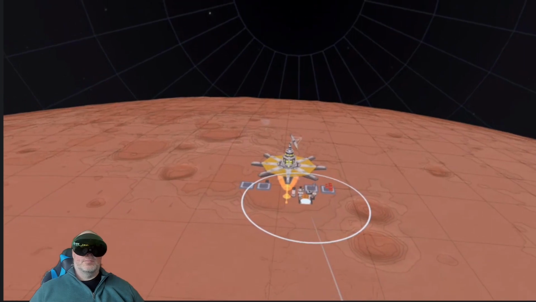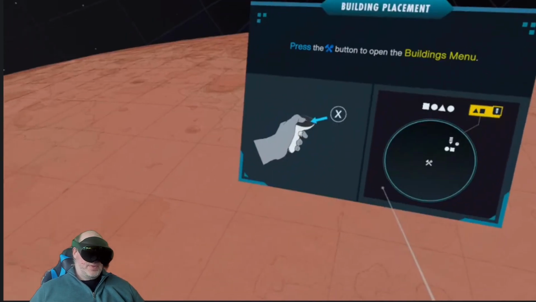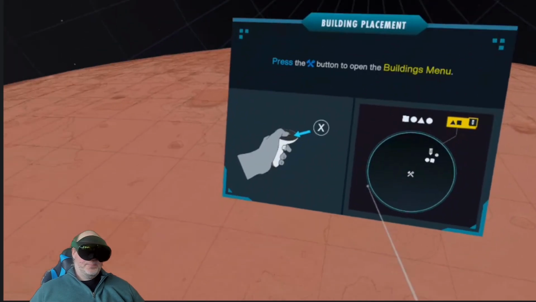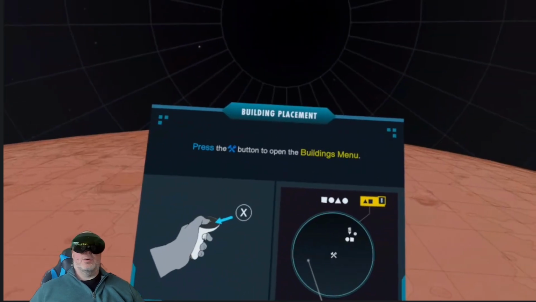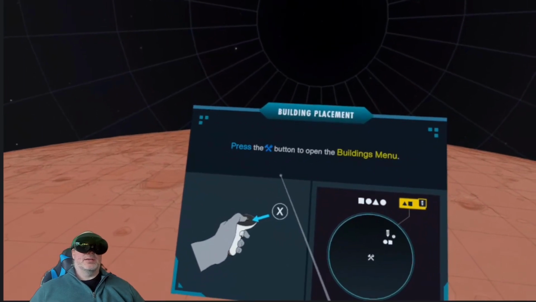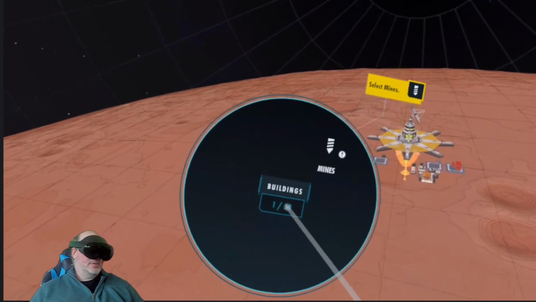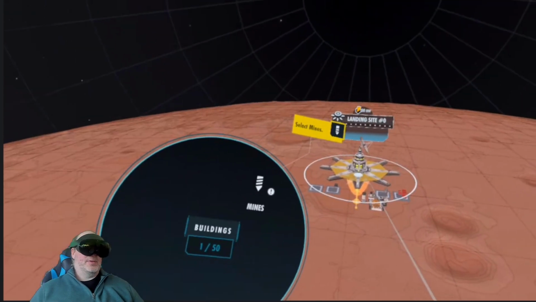Houston out. Alright, so this is Per Aspera VR. This is a game that originally was a PC game and is now in full VR. Let's see, press the X button to open the buildings menu. We've got a buildings menu. We've got one building out of 50 here.